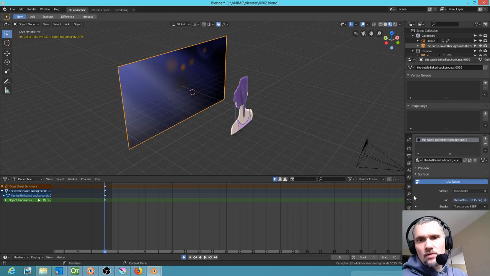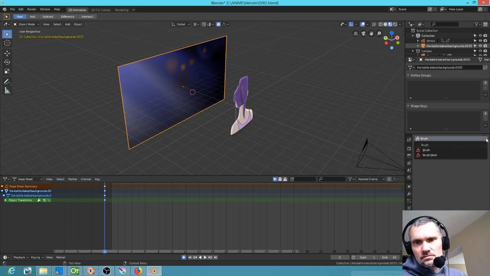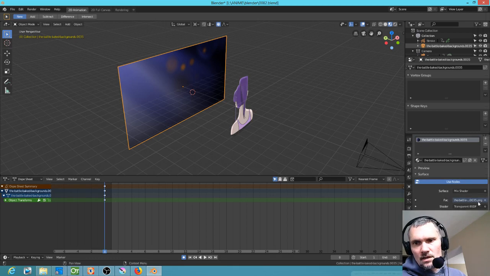Okay, so now we're going to go here and go to its texture. Okay, that's interesting. Oh wait, brush. Material. There's the material, and there's the image.